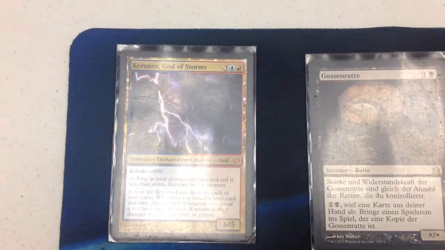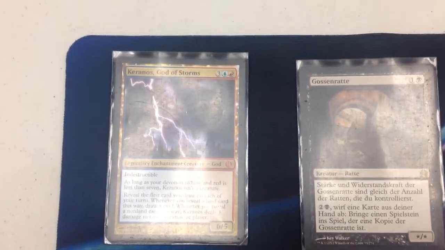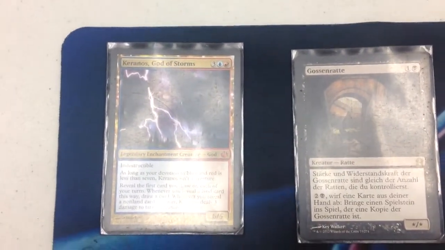But he's kind of slow in a meta of Burn and Delver. You don't always want a Keranos, so that's why we have 1 in the sideboard.